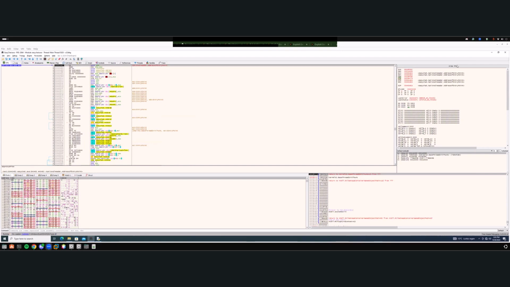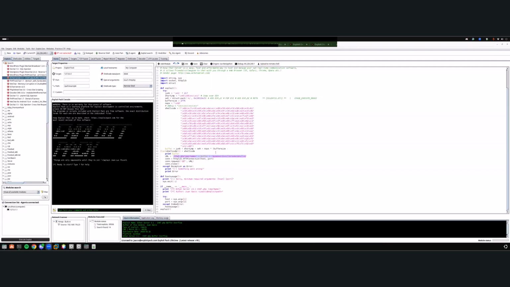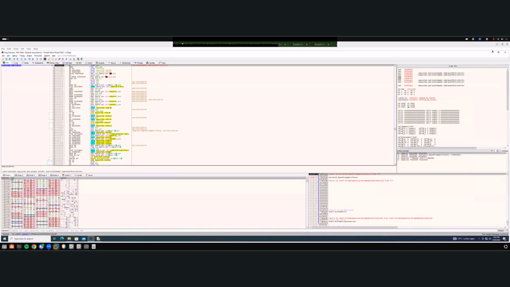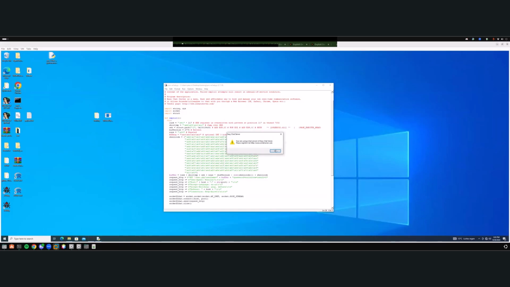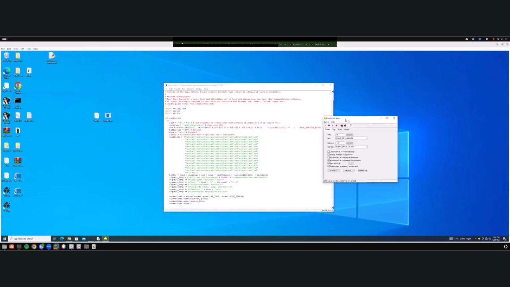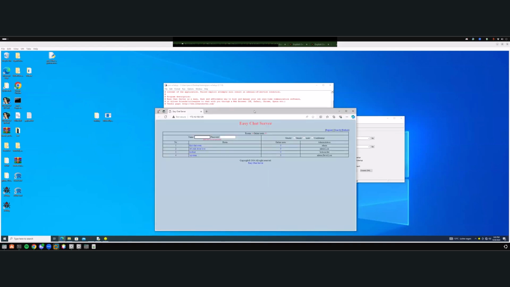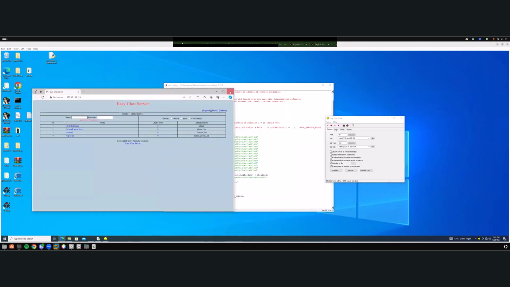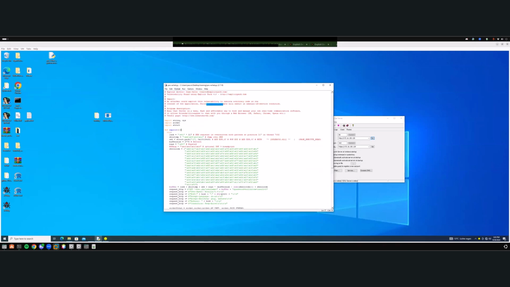And now, because we are in the debugger, it should have raised the access violation. There, we continue. There you go. So that's our first access violation. Continue, and then we have the calculator because we went into Echat.